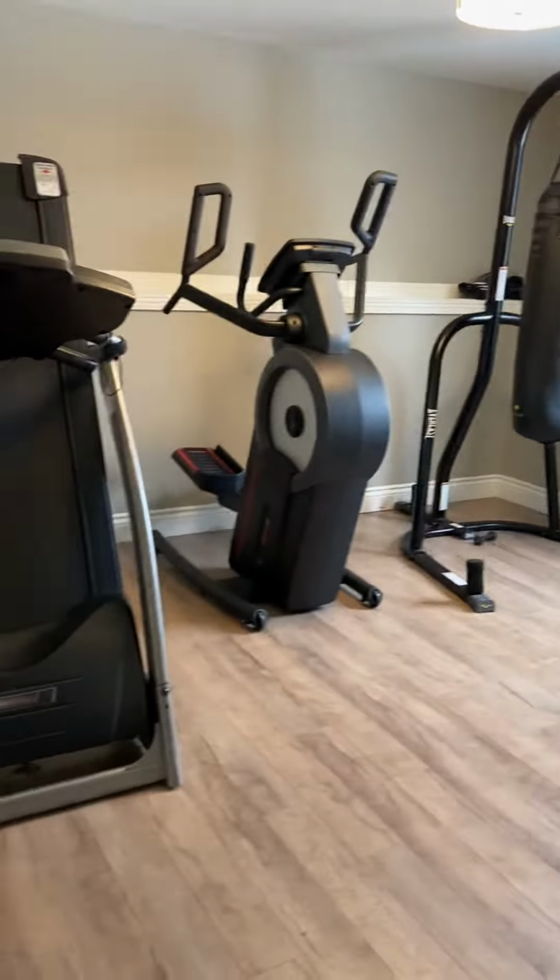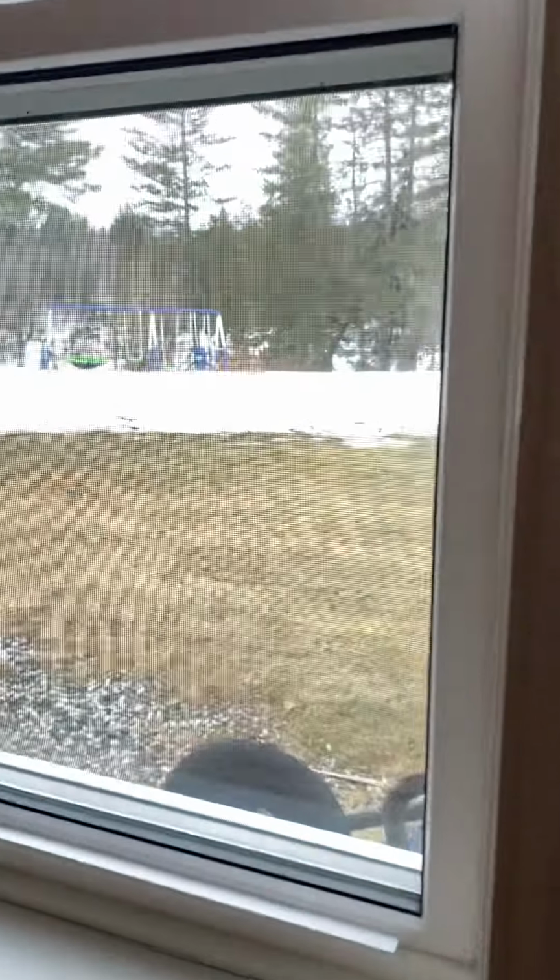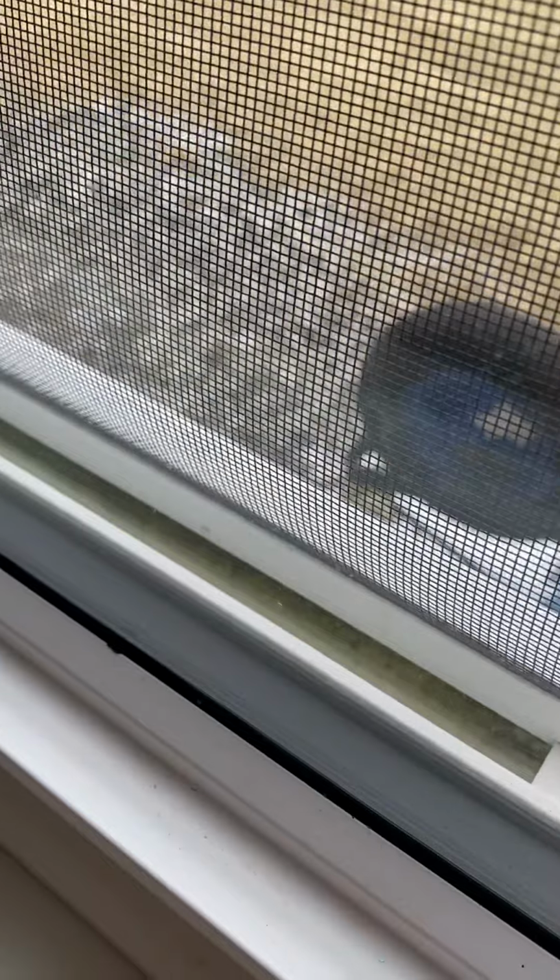I'm starting to see some blemishes. Door frames are always getting beat up in homes. That's why I like to point them out to you. But again, that's a nice big room. Lots of sunlight. This is a second bedroom down here, so you got four bedrooms. You're using it for a workout room. I believe they're getting this painted before closing as well. Screen is in that window, but it's all good.